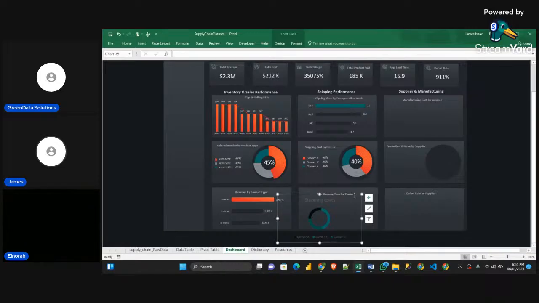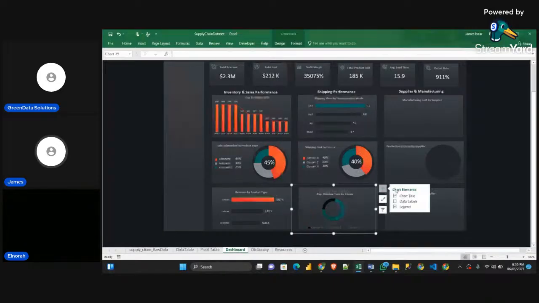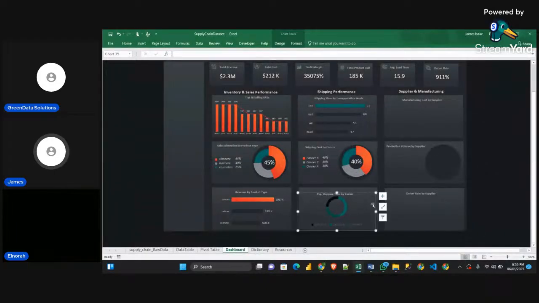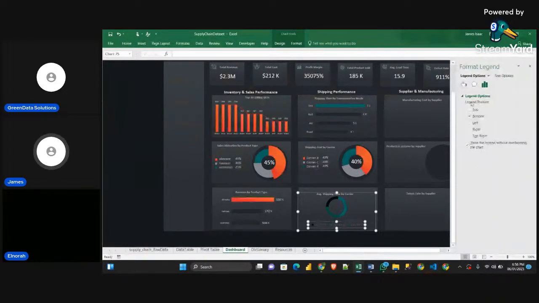All right. Let's take away the chart title, reduce it a bit. We're not taking away the legend, we're using the legend. But in this case, let me click on the legend, Ctrl+1. We want the legend to be at the left.